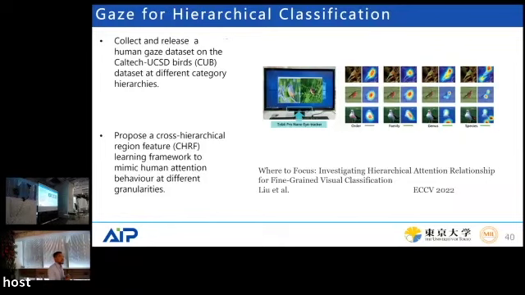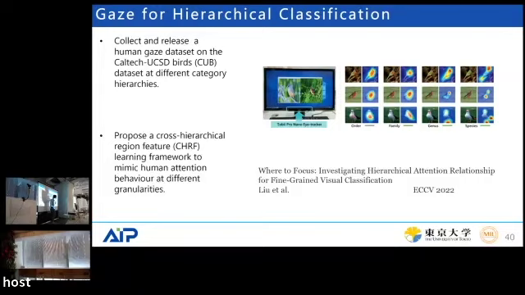And I think that I would recommend you to check this paper. We published it in ECCV. We collected the world's biggest human gaze dataset. For this human gaze dataset, we even tried to see, when people are doing different recognition tasks, for example fine-grained recognition of different species, that people actually look at different places.